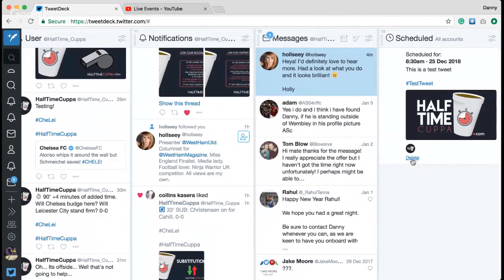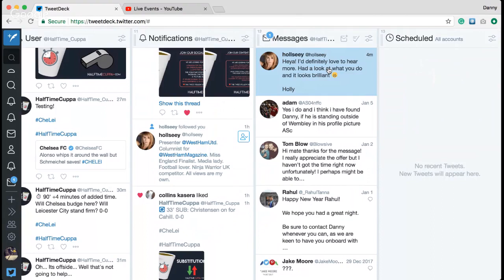And obviously you could delete, you can do what you need to do. You'd have to delete it. I don't think you can edit it. You have to physically delete and then redo it, and there you go, and it's gone. And yeah, essentially every time you schedule something, it'll appear on here. Sometimes it takes a little delay, but it's usually quite reliable and quite good and well worth doing.